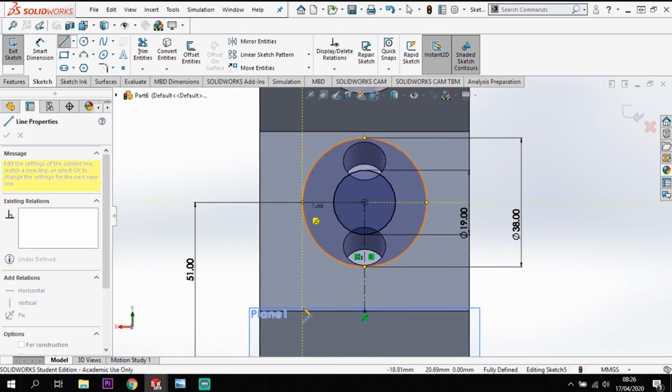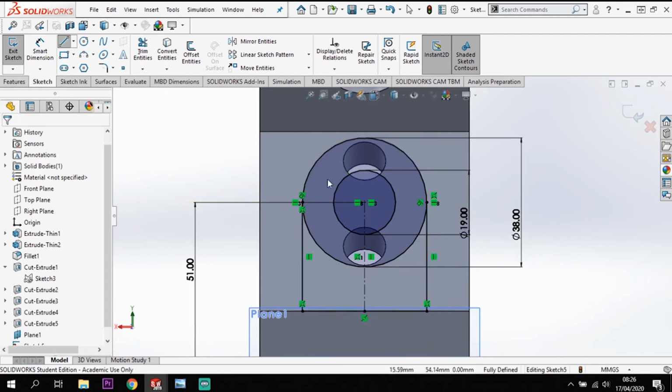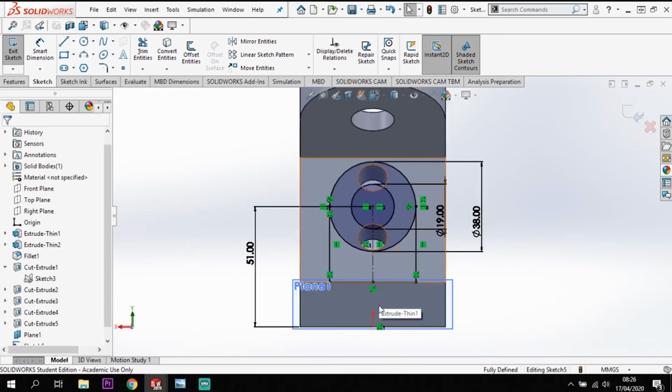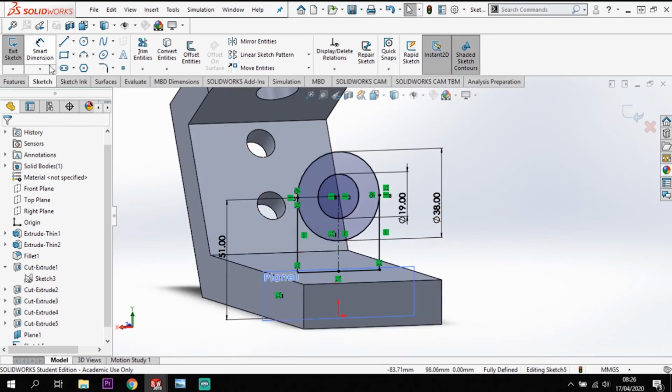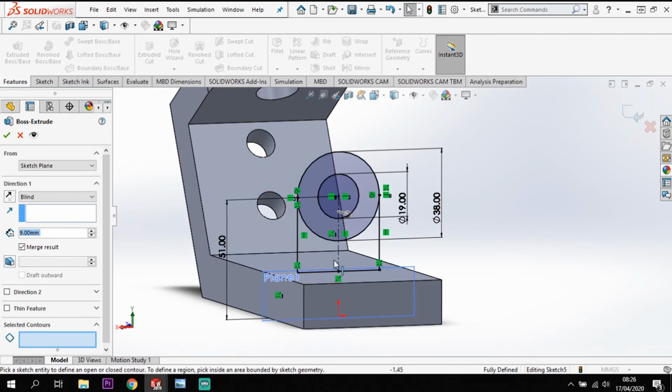So I'm going to draw a line down, across, till it picks up on that edge, and up to the edge there, like so. That just closes off that sketch. Now, with that, I'm going to go to extrude, and I'm going to extrude this out.